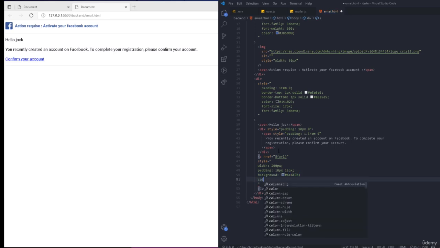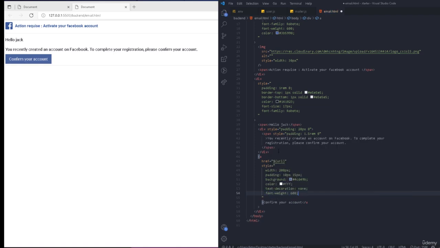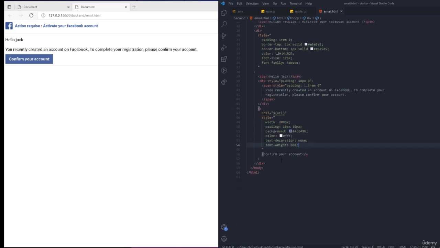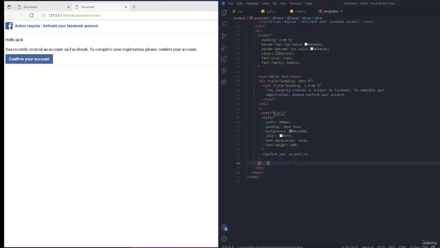Also the color is going to be white, and also we're going to have text decoration to remove the underline, so text decoration is going to be none. After this we're going to have the font weight be 600, and as you see, the A link is looking all right. After the A tag we're going to have a BR to return to line, because the href by default is inline, so it would be added right here, and we don't want that. So we're going to have a BR to make sure that we go back to the line.